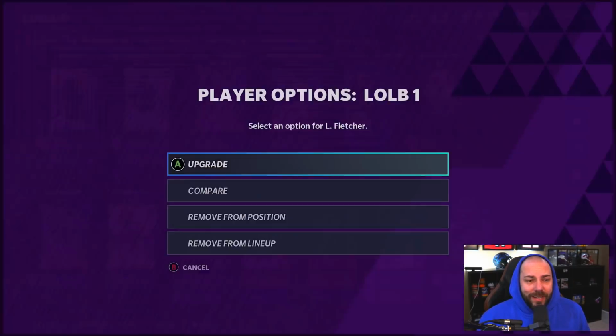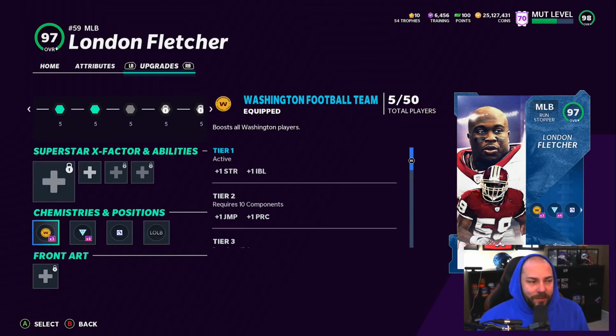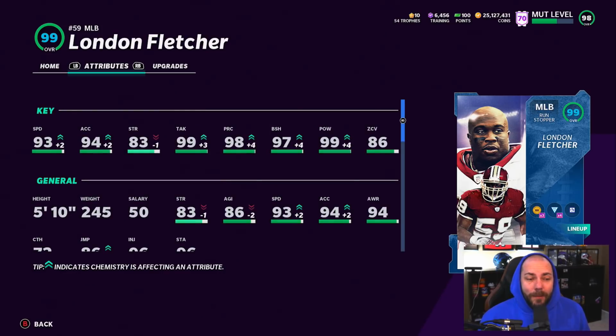Now, London Fletcher is a 99 outside linebacker here. He only gets left outside linebacker as a secondary position, so that's where we put him. And this card looks pretty good, honestly, right? I mean, it's a linebacker, so meh. But there are times you could use a linebacker. So the 99 hit power, 97 block shed, the play rec tag. These linebackers are actually really juiced.